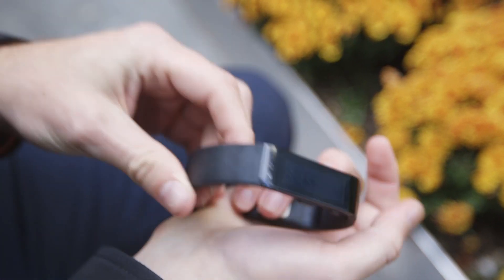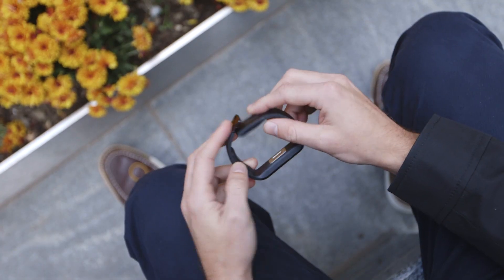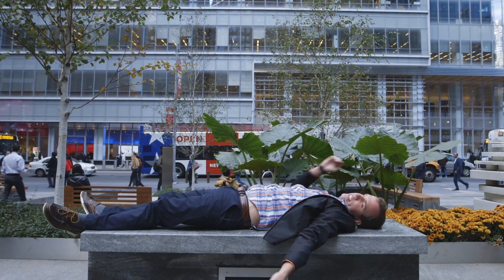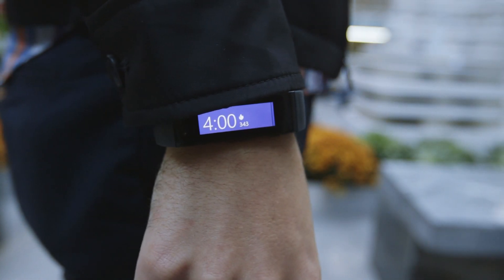It actually works better if you put it on the inside of your wrist, but then it just feels weird holding up the inside of your wrist like this. So this is the Microsoft Band. There's going to be a lot of hardware like this — Microsoft is licensing its software and hardware, and there's going to be a gigantic ecosystem of devices that run on the Microsoft Health platform. But this is the first one. It's $199 and it's the Microsoft Band.